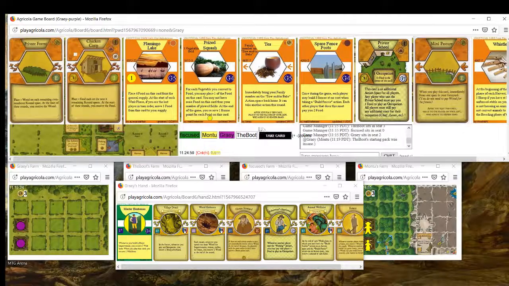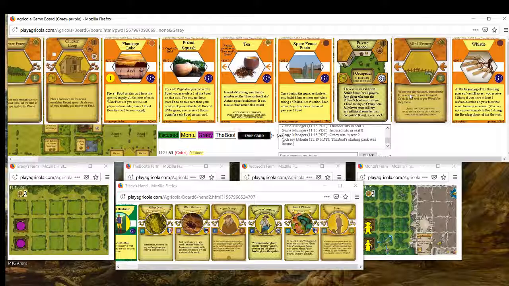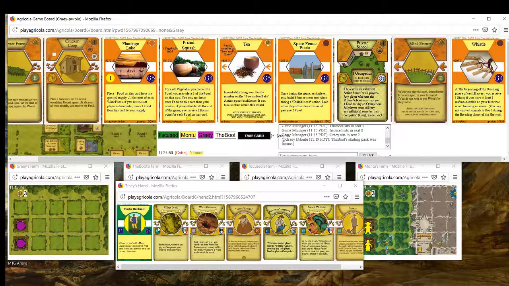Chicken Coop is fine. Tea is decent. Mini Pasture conflicts a little bit with Animal Welfarist and Wood Gatherers. But I think the upside on getting a breeding pair of boar before the first harvest is too high.